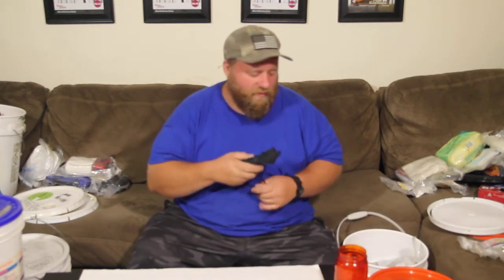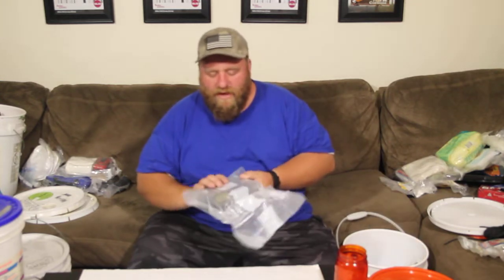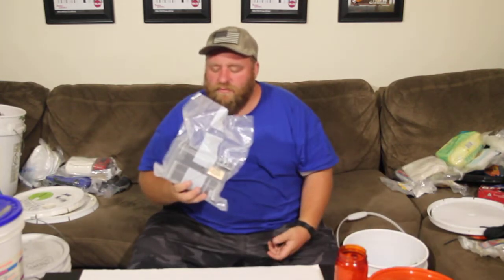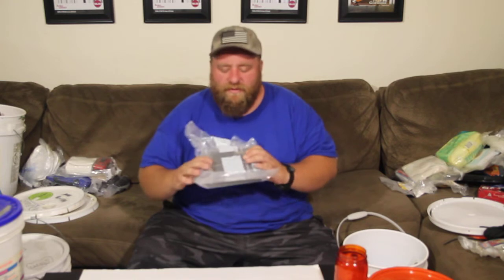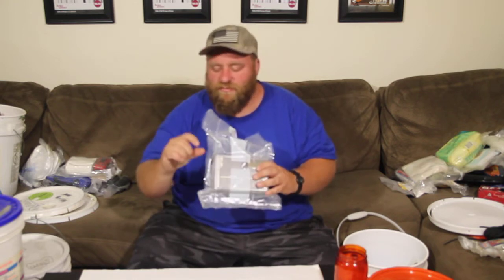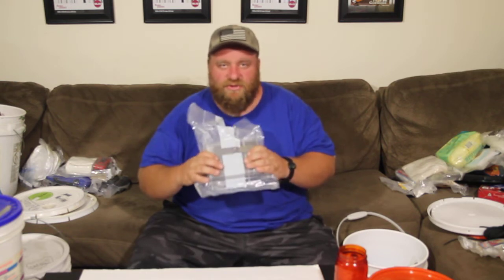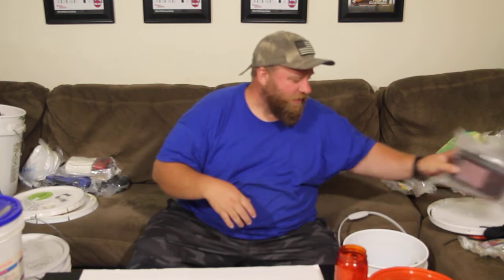Paracord. You can never have enough paracord. Have lots of paracord. We have a solar battery charger. So if you've got battery-powered devices in the house, AAs, AAAs, whatever, these chargers are real nice. You stick them out, they charge up. There's all different versions out there. There are some real thin ones nowadays, but this one is specifically solar powered for charging AA batteries, things like that.